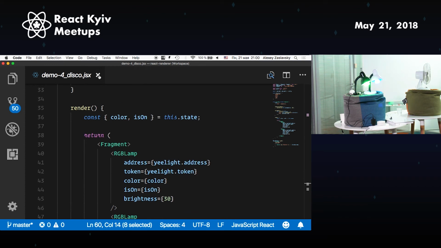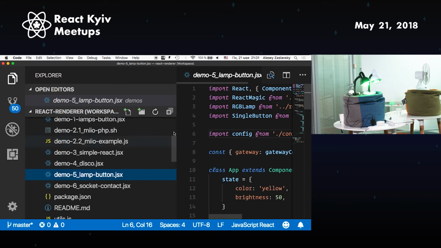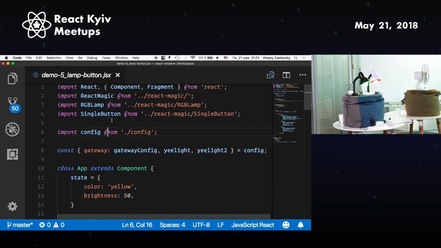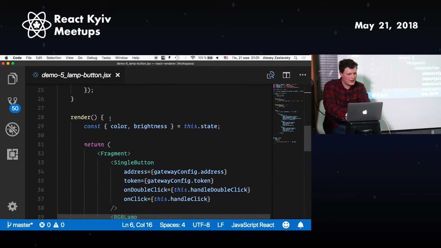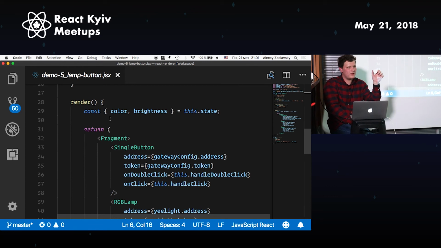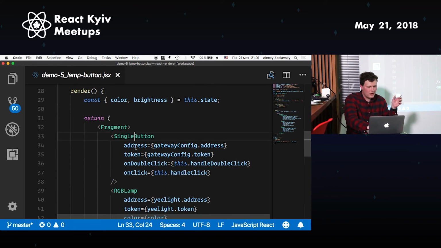Pretty simple. So, well, controlling the lamps is one thing, even with the button. Okay, we add the button, but here we add the gateway. But instead of just adding the gateway, because the button is like a child component of the gateway, we don't have the gateway here.